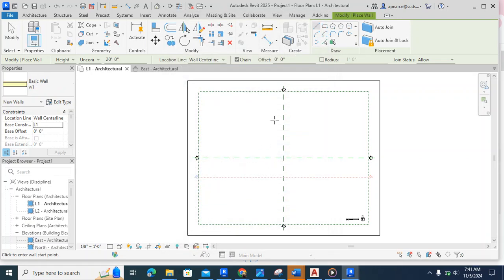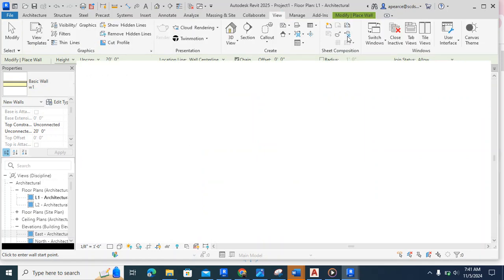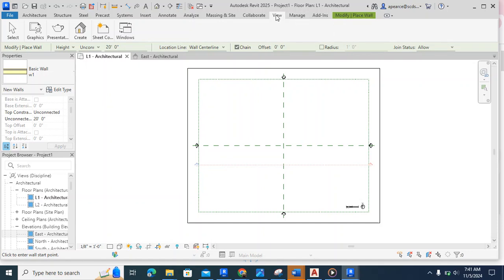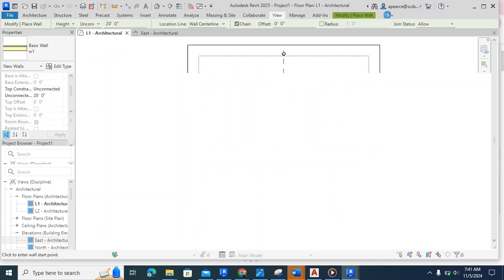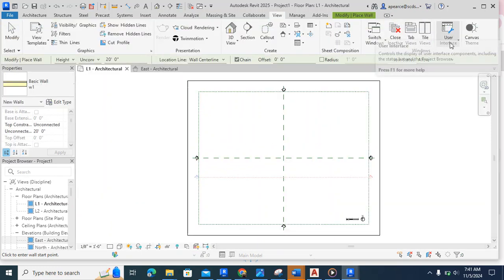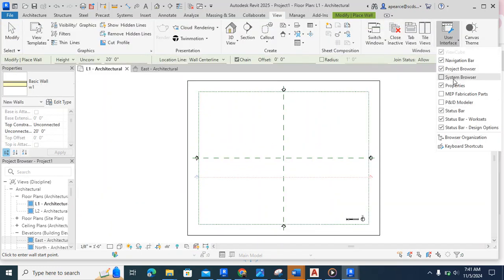OK. And then I'm going to go within these areas here, and I want to draw this wall. The problem is if I draw right now, according to our properties at the side, and if you don't have these two available to you, the properties and the project browser, if you go to view, sorry about that, I double clicked in impatience there, and go to user interface, you can set the project browser and the properties on and they'll appear.